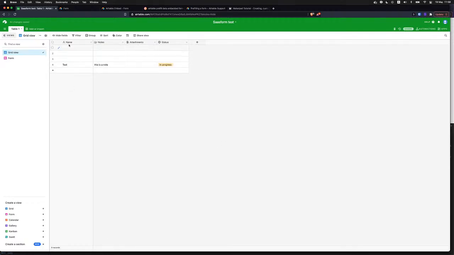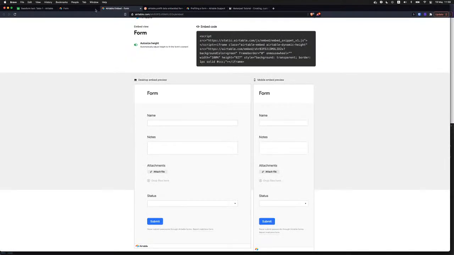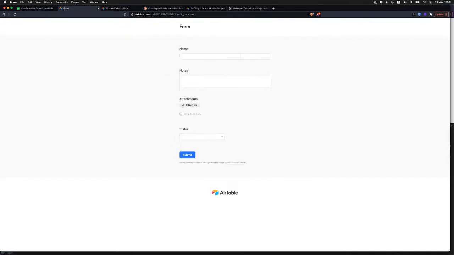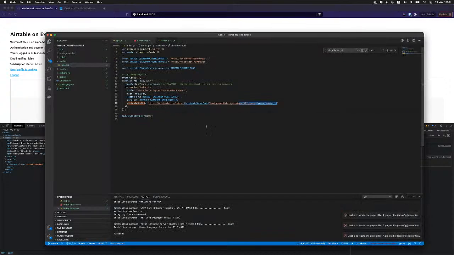Maybe it is case sensitive. Who knows? Embed. Where's my profile name? Yay! So maybe it was because it was case sensitive, so we can go back here and make it capital here too.